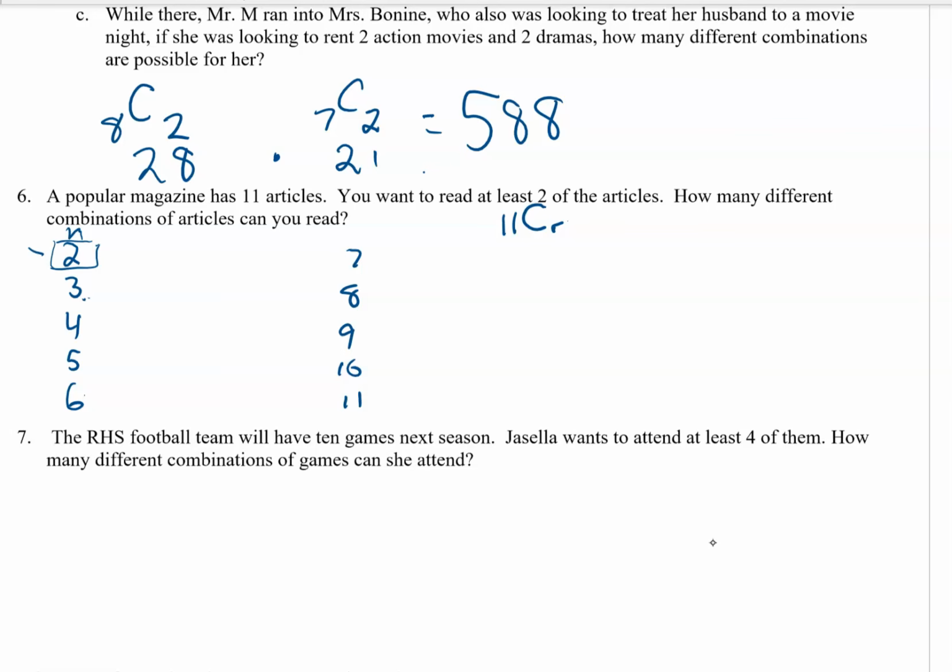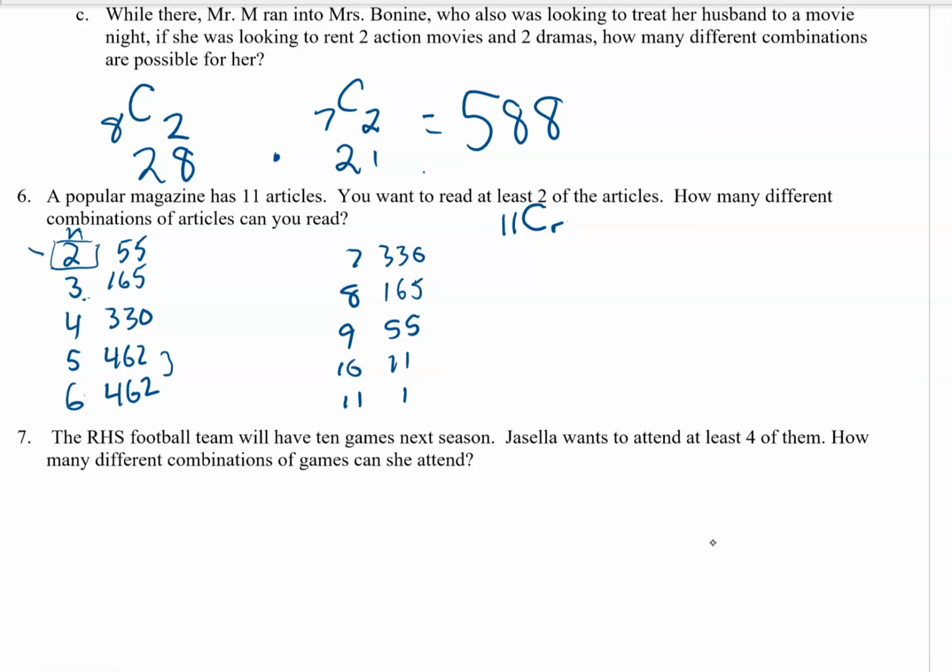So out of the 11, we're going to choose either 2, 3, 4, 5, 6, 7, 8, 9, 10, or 11. If I choose 2, 55 ways to do that. Choosing 3, 165 ways. Choosing 4, 330 ways. Choosing 5, 462. Also 462 ways to choose 6. So here we have our symmetry beginning. On 7, we have 330 ways. On 8, we have 165 ways. For 9, there are 55 ways. For 10, well, you're only leaving one book on the table. There are 11 ways to do that. And if you're going to read all 11, there's only one way to read all 11 of them.